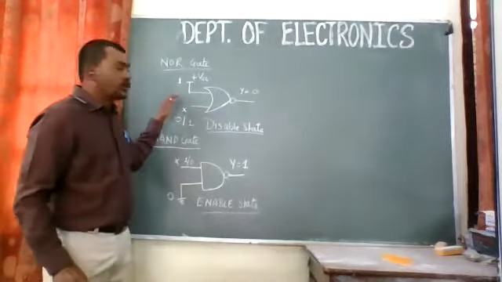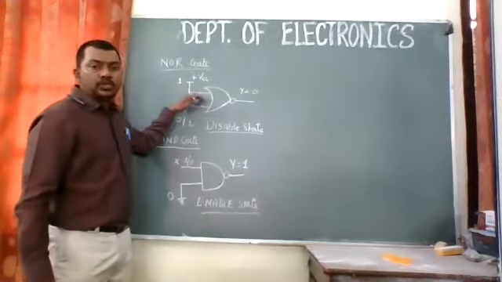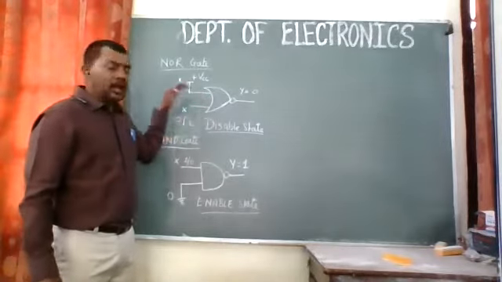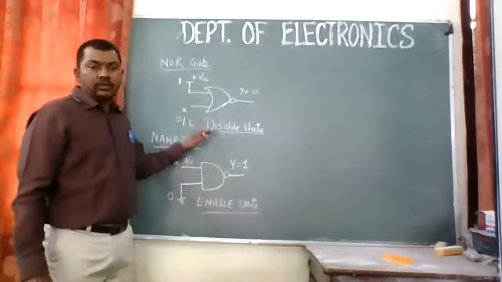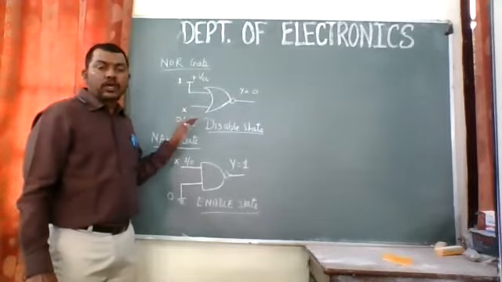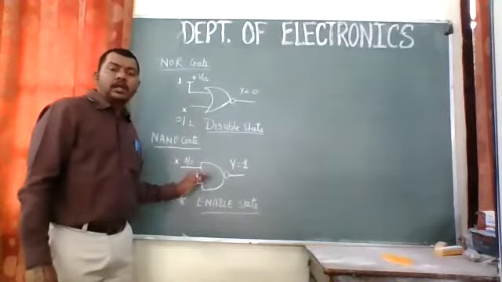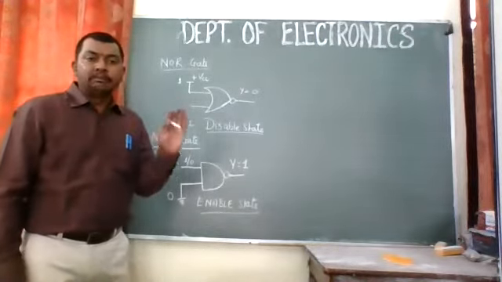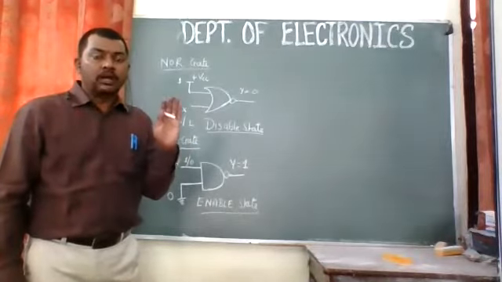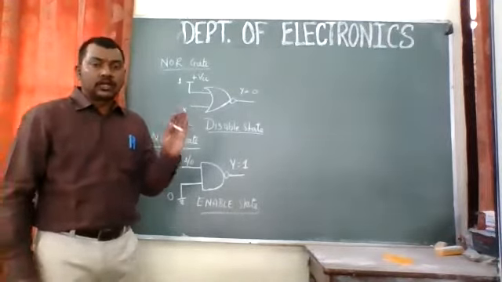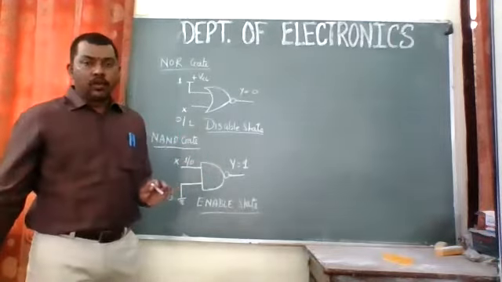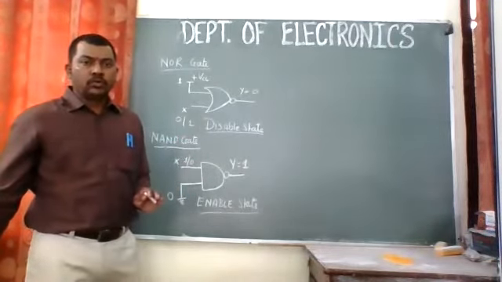So I guess you have understood how we can use this NOR gate in the disable state and this NAND gate for the enable state. These are the two conditions where we are employing these NOR and NAND gates to design or implement the flip flops. And I'm going to tell you why those circuits are called flip flops, right? So just hold for a second.